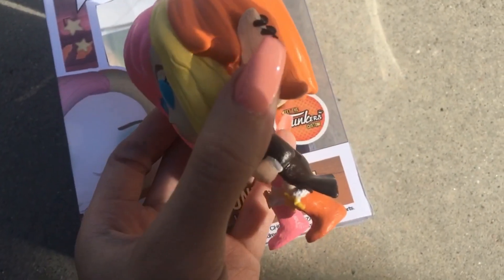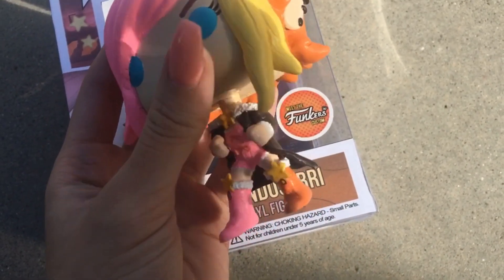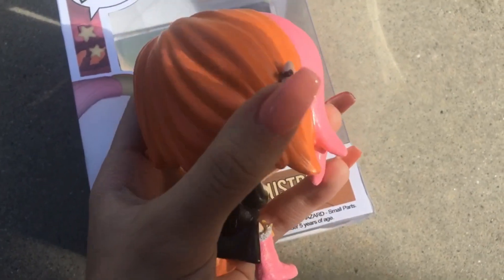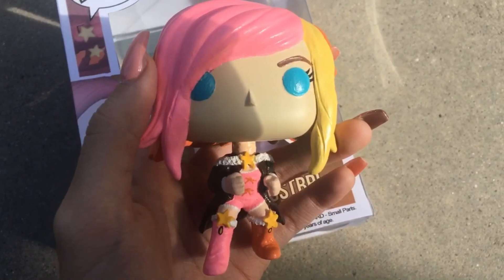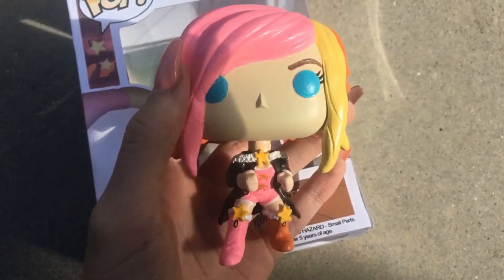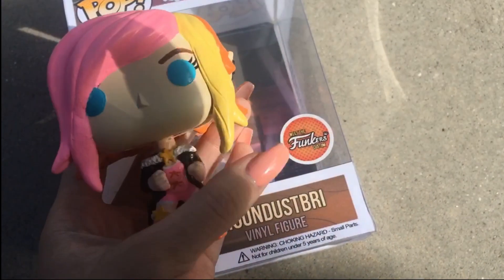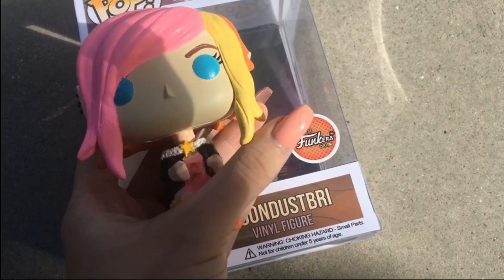The cape is 3D. I watched their video on how they made it — they added a lot of these details by themselves, which is what a custom Funko Pop is. I'm honestly amazed by the whole process and it inspires me to give it a go myself. Let me know if you'd like to see me try making a couple. If you want one, go to their Twitter — I think it's Meet the Funkers; just Google it.